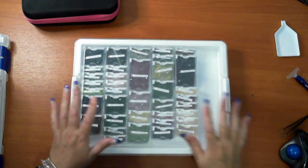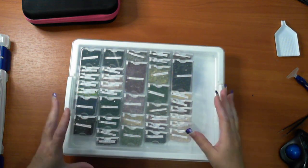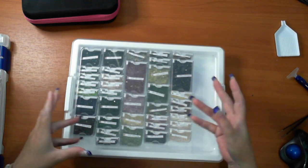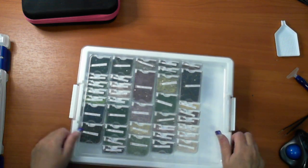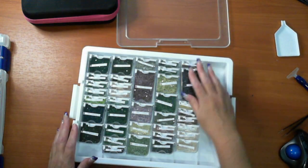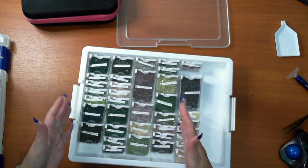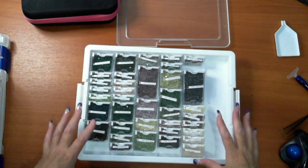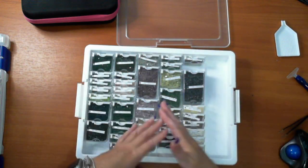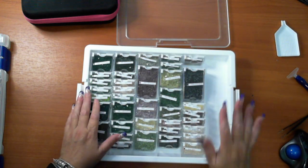Now this one, the Elizabeth Ward, you can see this isn't full. This is because I'm utilizing this for my big custom, but this is great because you have the ability to move these around. With my big custom, I have three trays of these, and two of the colors that I'm using for that section, and the other is what I haven't used. It's how I keep track of what colors I'm doing.